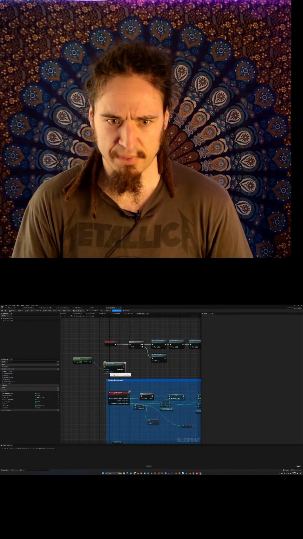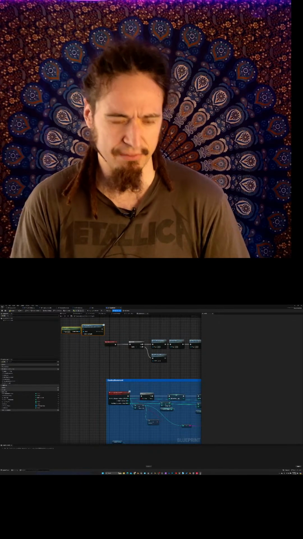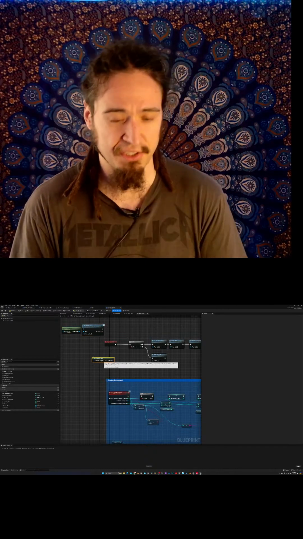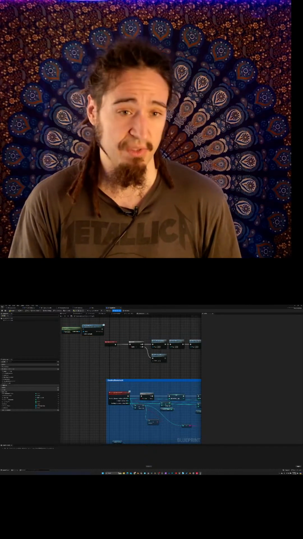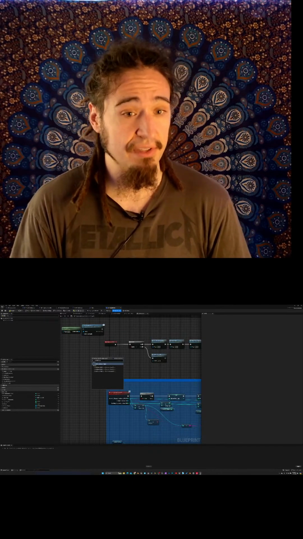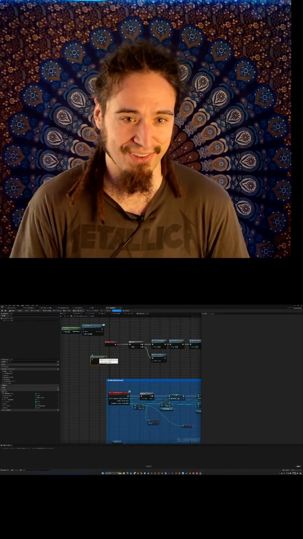I feel like there's another way to read the map name without this. Maybe get mapping name? What's mapping? No, that's action key mapping, that's not important. Get level name, see, get current level name, there's just a function right there that says get current level name.